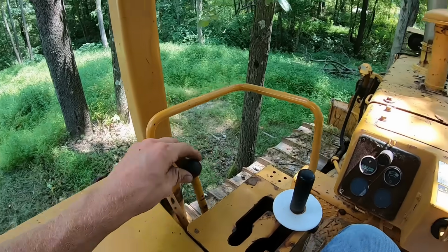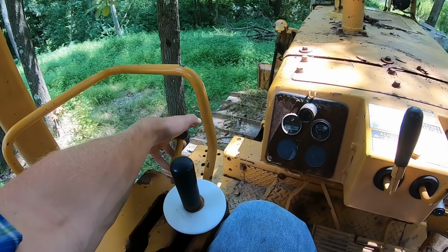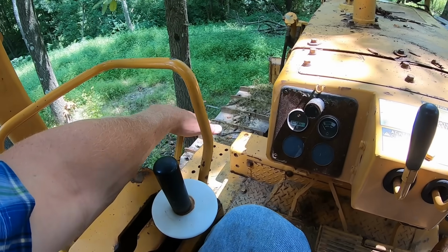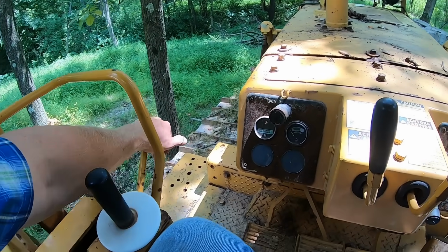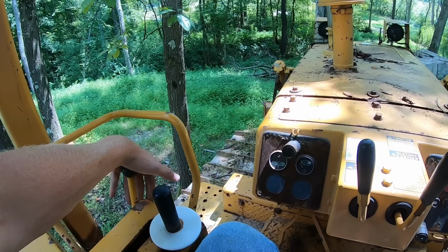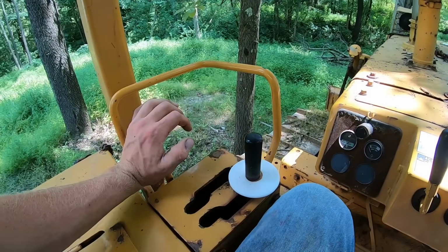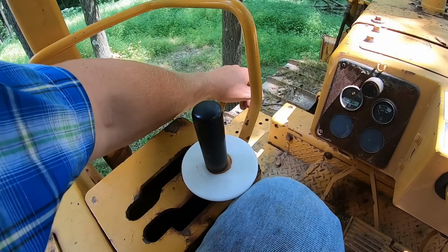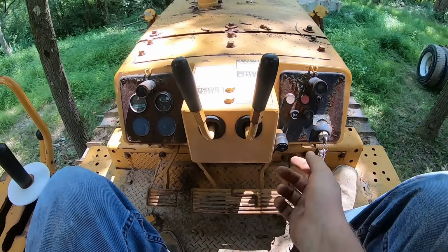So this control over here is your master throttle. If you don't have your foot on that decelerator, you don't want it running wide open all the time, so this is your throttle. You move it right up here to the middle, that's a low idle. All the way back is full throttle. Now to shut this tractor off, you have to shove this lever all the way down, which closes the injector pump off and kills the motor. Then you shut your key off.